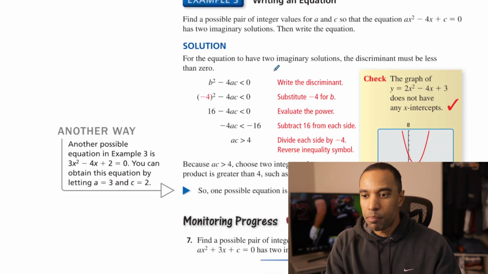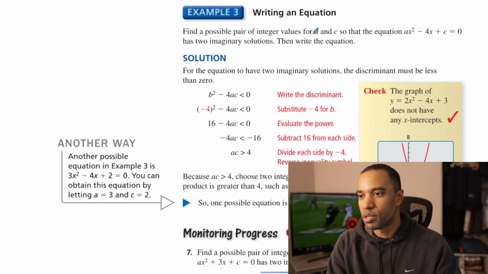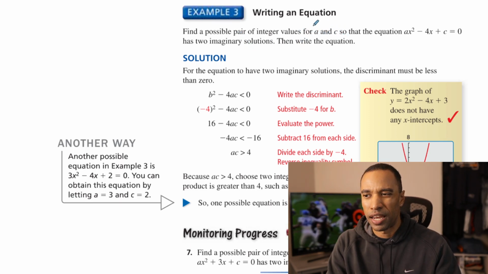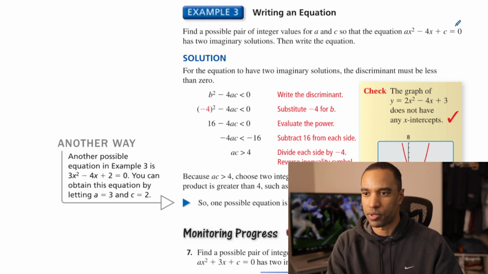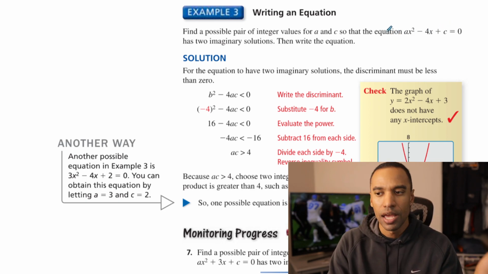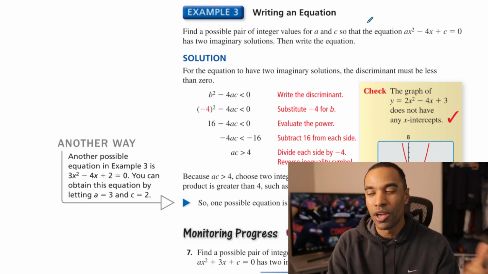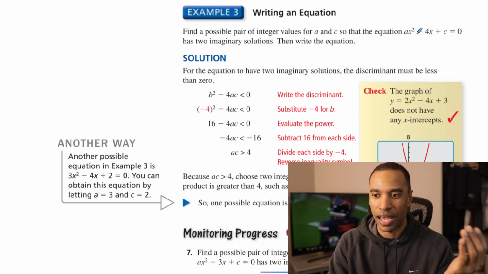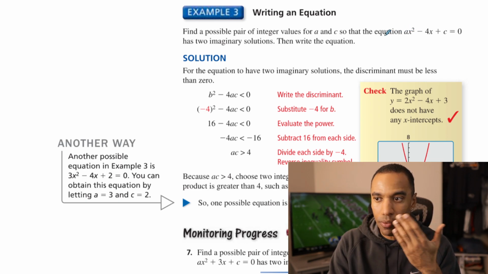So using the discriminant, b squared minus 4ac, find a possible, okay, so they're going to do something a little different here, a little more, not open-ended, but a little more exploration. Find a possible pair of integer values for a and c, so this equation ax squared minus 4x plus c equals 0 has 2 imaginary solutions. Now we had, I think section 4.5 in that 3-hour video, questions kind of like this before, and I don't know if what I wrote was fantastic. Oh yeah, this is open-ended.